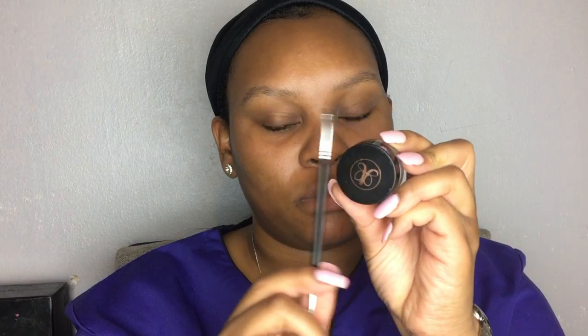She's about to use some Lorac eyeshadow primer on her eyebrows and eyelids, and now we're putting some Anastasia brow pomade on with a number 14 brush. We don't do no basic shit, like we out here popping. Yeah, and she's critiquing her eyebrows and making sure they're perfect, because they always come out perfect. So yeah, this is gonna take about a good 20 minutes, so just wait on it.